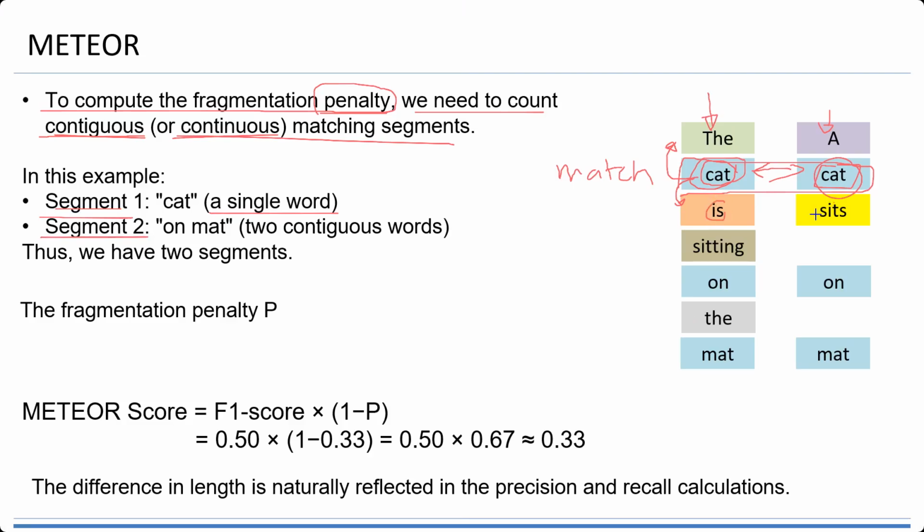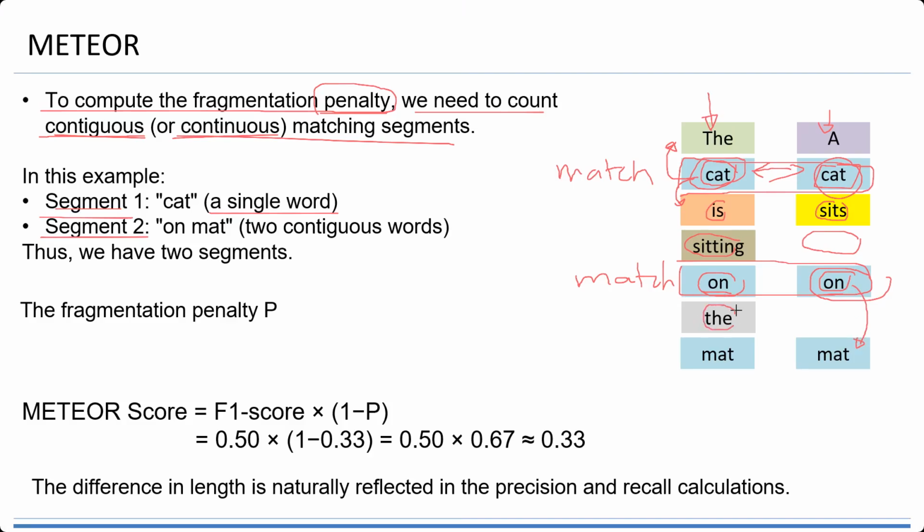So after is, sitting, nothing. So we can find on. Okay, on, they are matching. And because these two words are matching, now we want to check the word after on, it is mat.